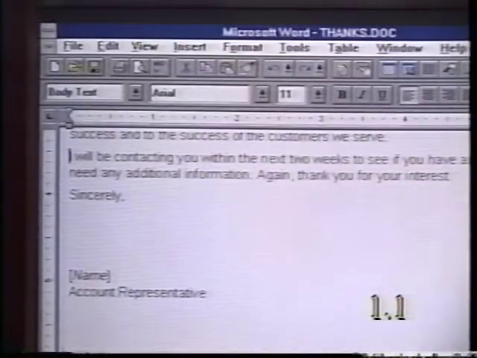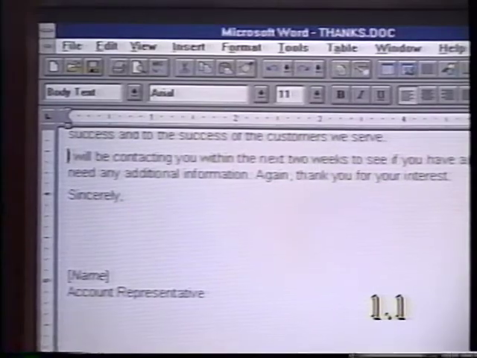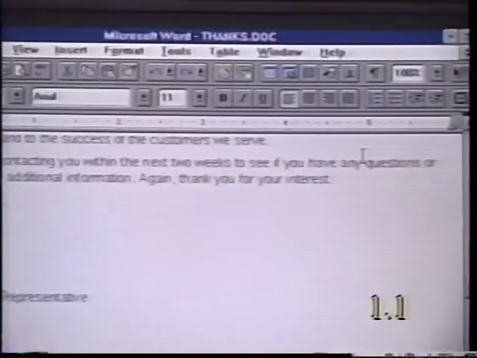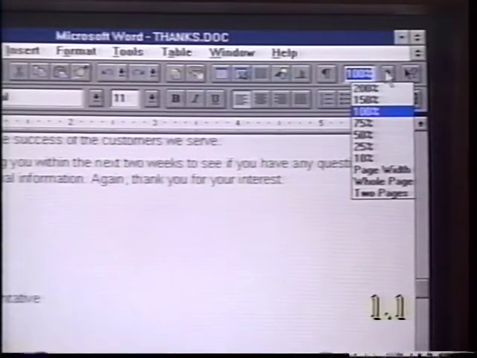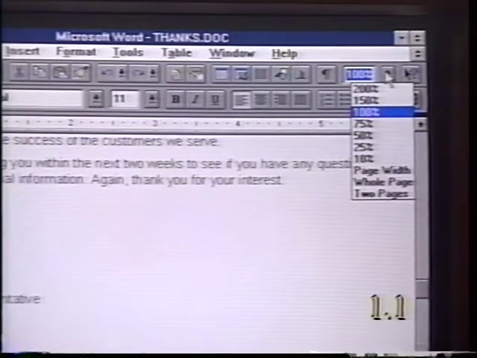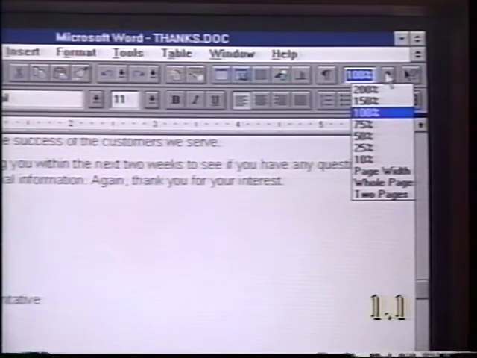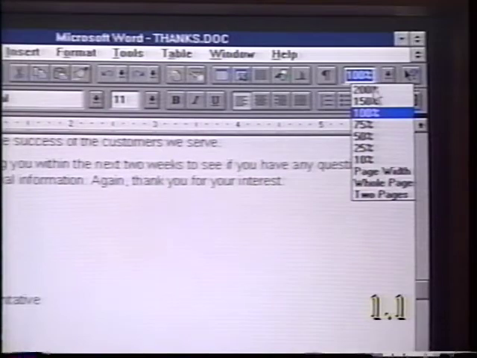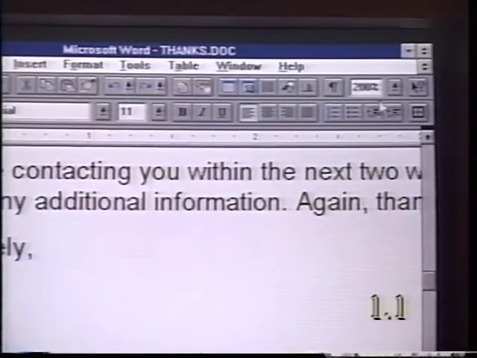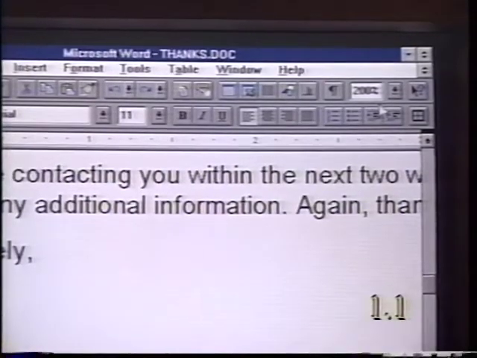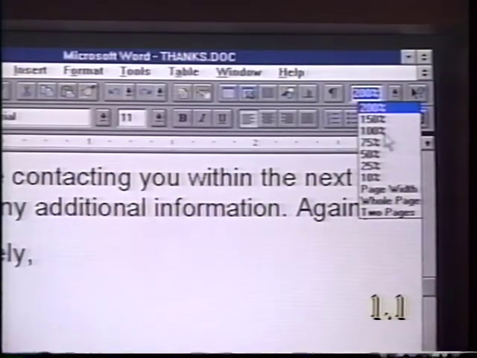If you'd like to customize a zoom from the document screen, this is available to you from the standard toolbar. Notice in the upper right-hand corner, currently we see 100%. By simply pulling down the list box, you will have the same basic choices available to you, anywhere from 200% to even 10%. Although 200% makes it very easy to read your text, we'll simply return back to 100% to make it a little easier to work with our document.